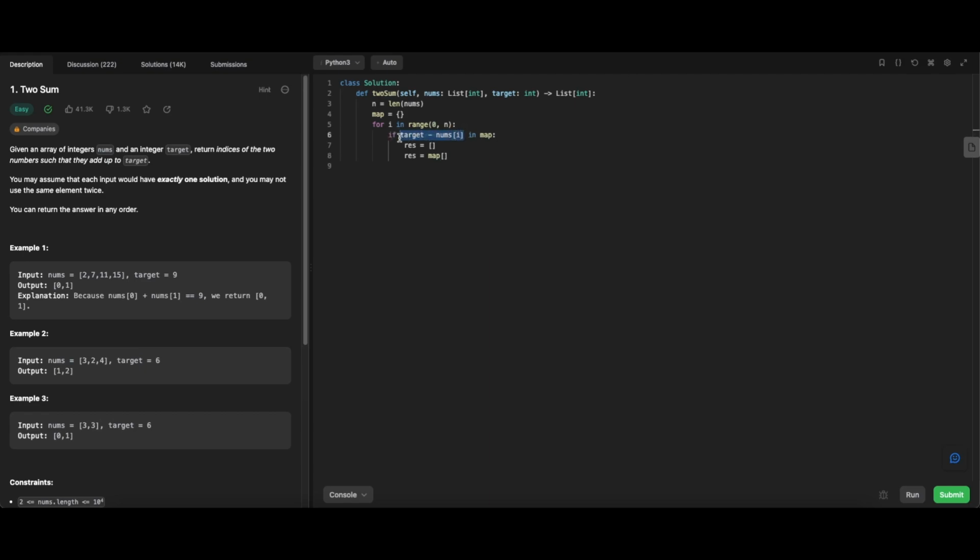So we're getting the value from the dictionary. We've got to append it to the list, and append i, and we're going to return the result. If the map doesn't contain this, we're just going to add an entry in the map. So we're just going to add nums[i], and if we come out of the for loop, we return none.